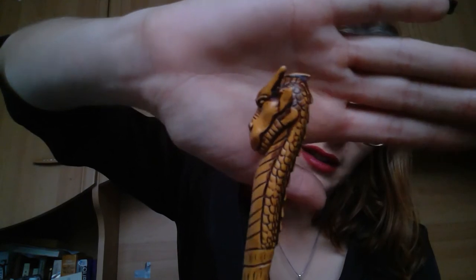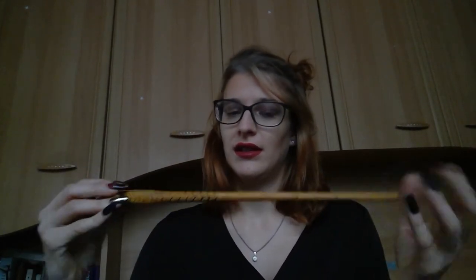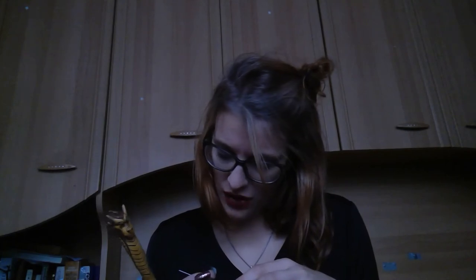Oh my god, look at this — it's gorgeous! It has a dragon — actually a big dragon's head and neck, then it goes out to a wood-textured wand. It's a little bit on the heavier side. I really like this one, oh my god it's so pretty. I think this is my new favorite — actually my most favorite item in this box. I think it's actual wood, not plastic. The specifications: length 13.5 inches, core is Dragon Heartstring — of course because there's a dragon on top — and the wood type is Hawthorn. Really like this one!